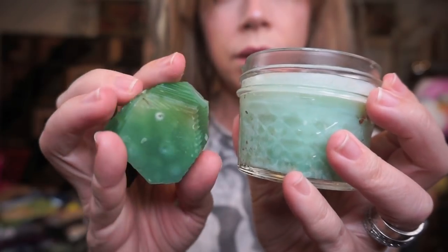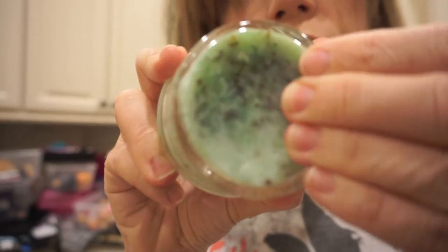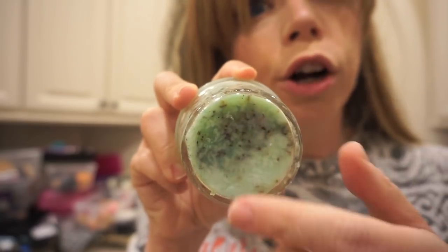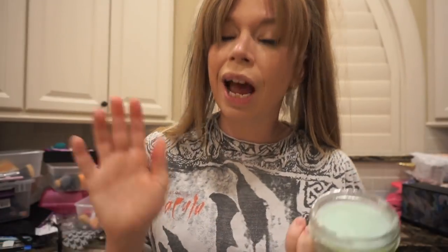If you want to make this at home, I definitely don't even think you have to wait 24 hours — even five or six hours before it completely sets and is ready to use. It looks amazing, just like it did in the TikTok, and I don't see why it wouldn't work. Interesting thing is it doesn't really look like the original soap anymore. All the seaweed stuff sunk to the bottom, same as the bar soap. Maybe you could do it in layers — shave the soap, boil it, put it in the freezer, let it settle.